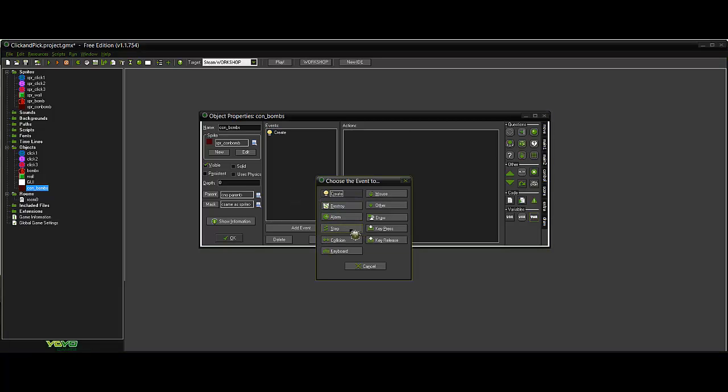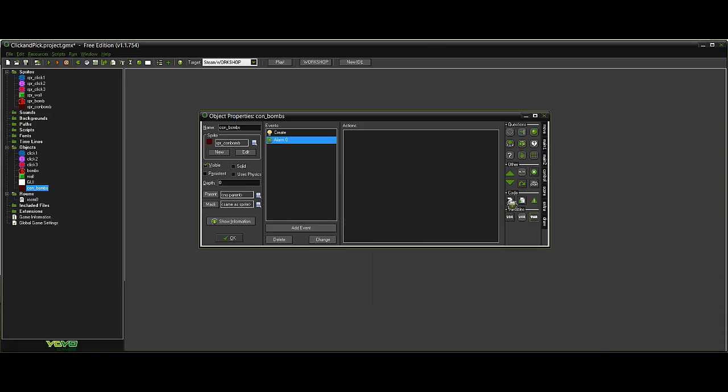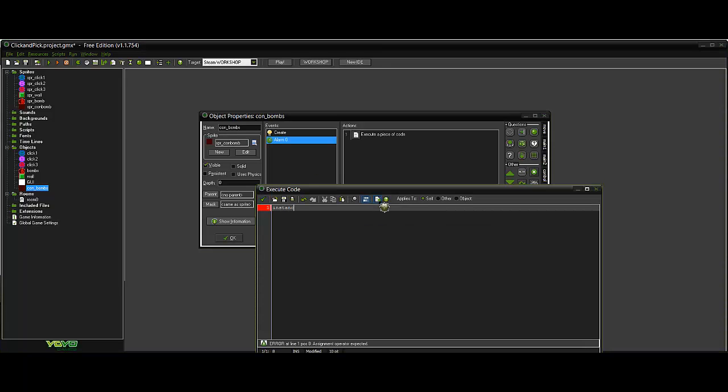An event alarm 0, instance create x y bombs. So that does the create instance thing, and then we want to set alarm 0 equals to 60. So we have it.